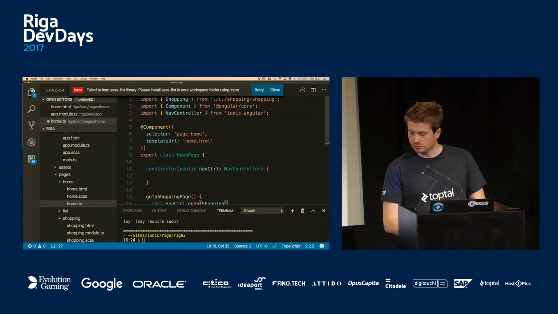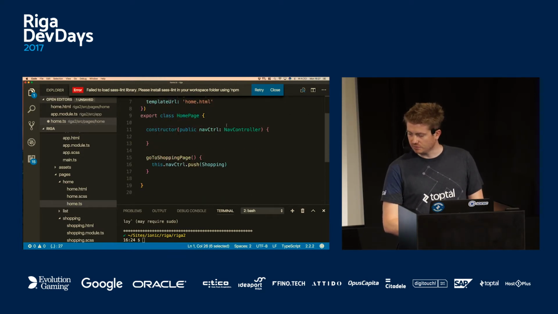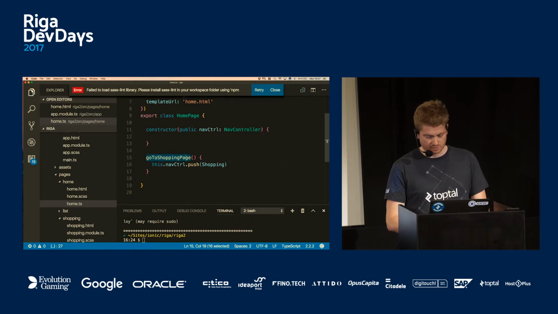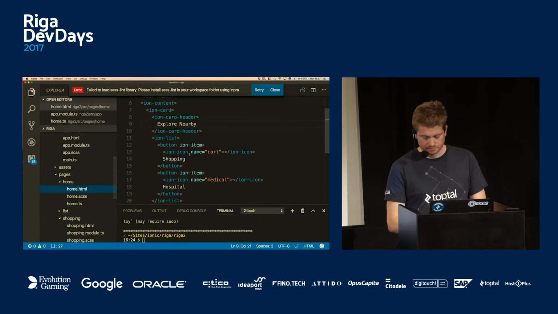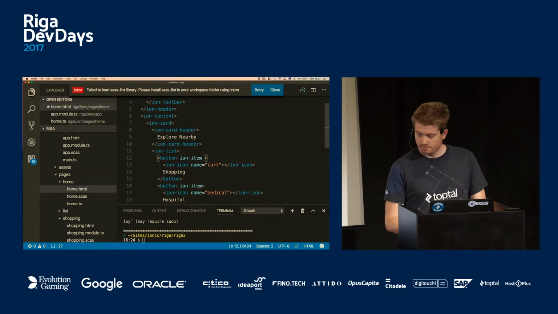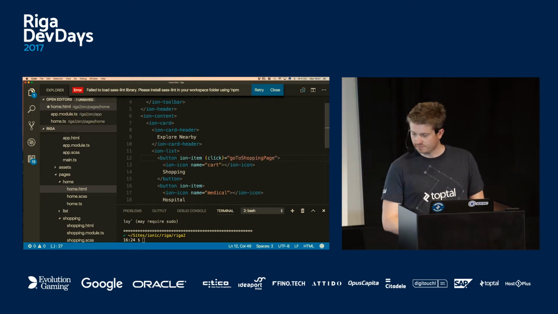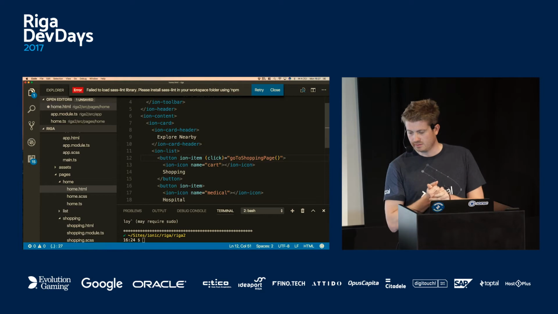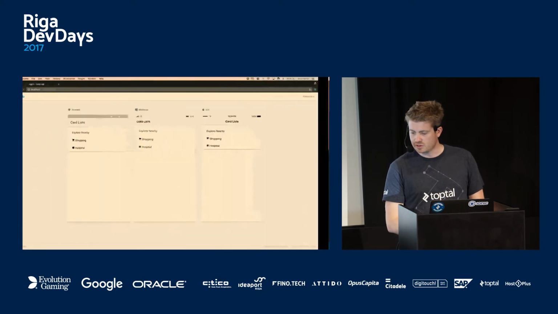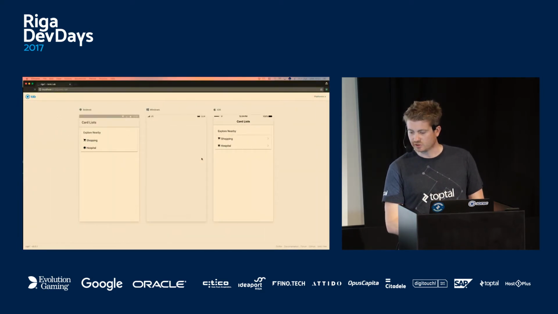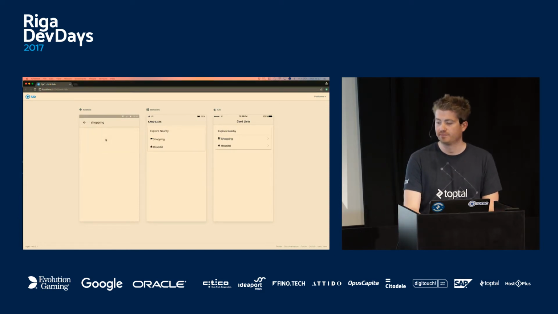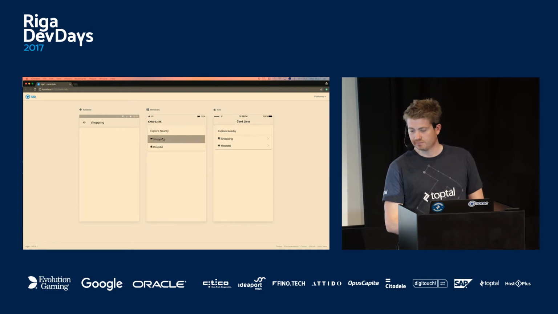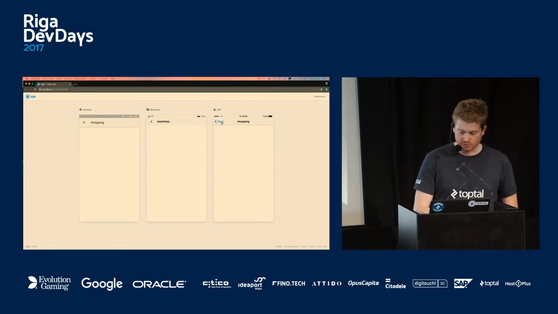And now we need to use a click event on our shopping button here. Go to shopping page. If I click, this should be it. Fingers crossed. If I click shopping, the shopping page opens. That's what I wanted to show you, how easy it was to create this.